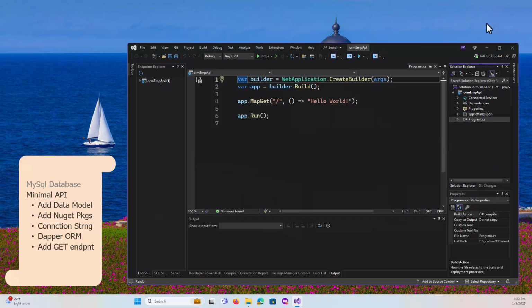This next sequence shows adding a data model, adding NuGet packages, configuring the connection string, using Dapper as an object relational mapper, and adding a GET endpoint to access our MySql database.